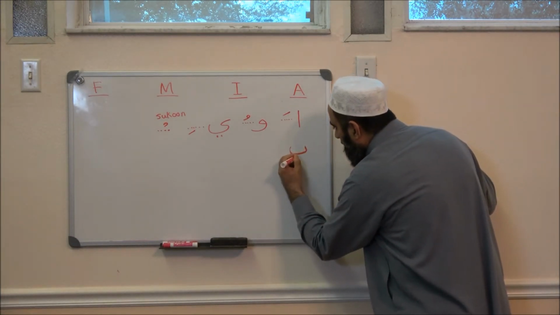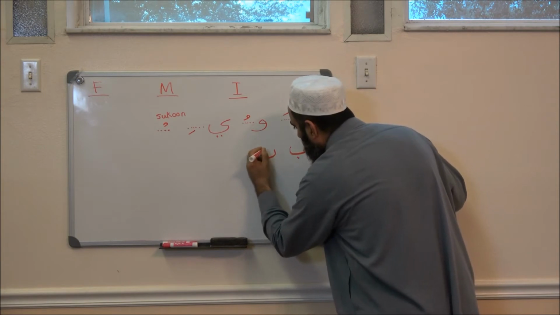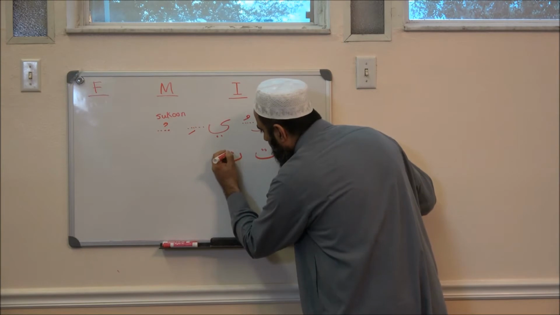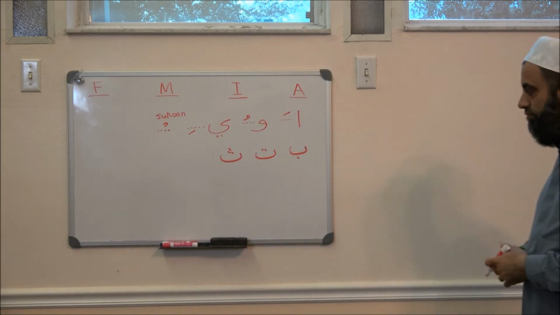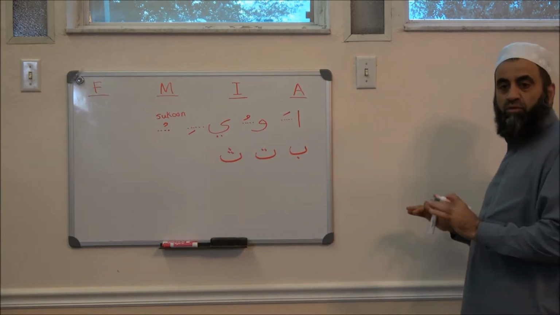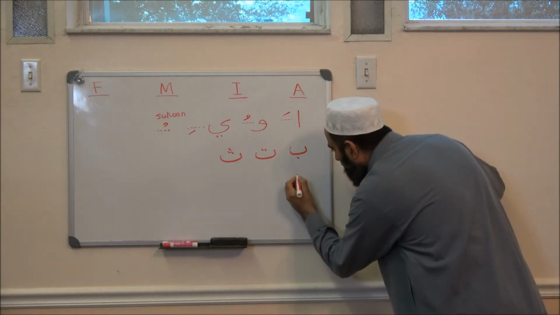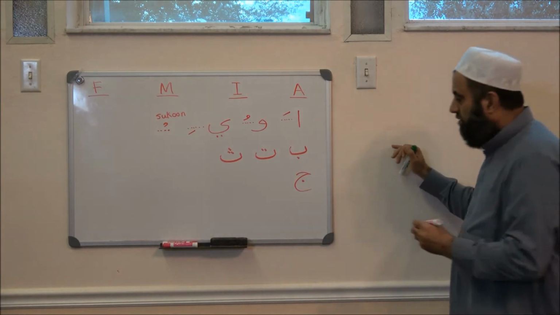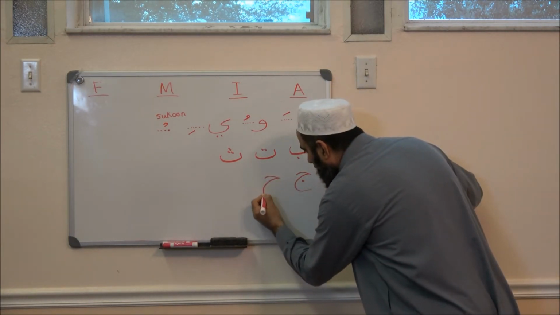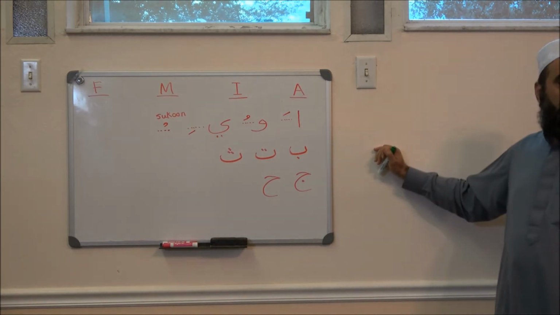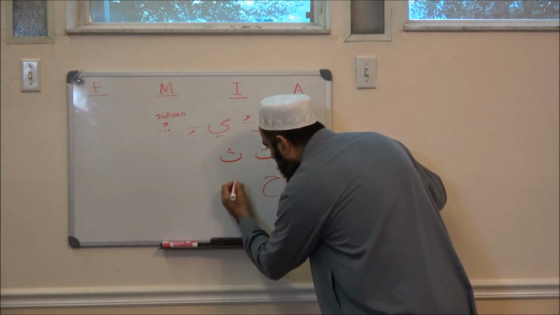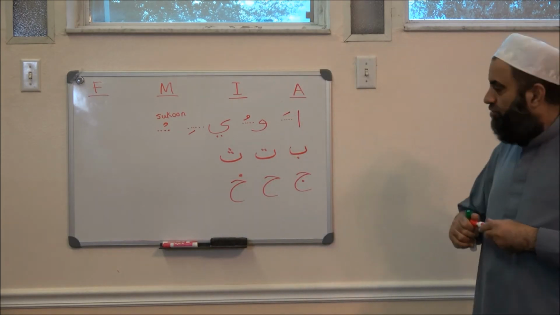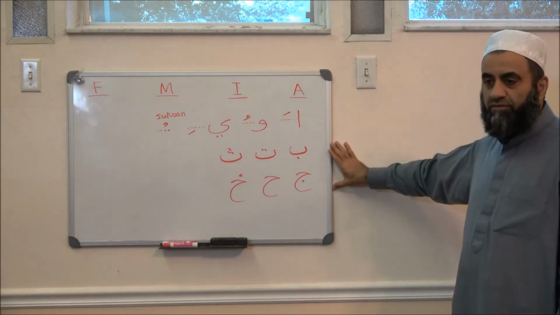Also we have in our bank the three twin sisters. The Ba, its twin sister the Ta, and the twin sister Tha. And today we have added Ja, Ha, and Kha. Okay, so this is our bank thus far.